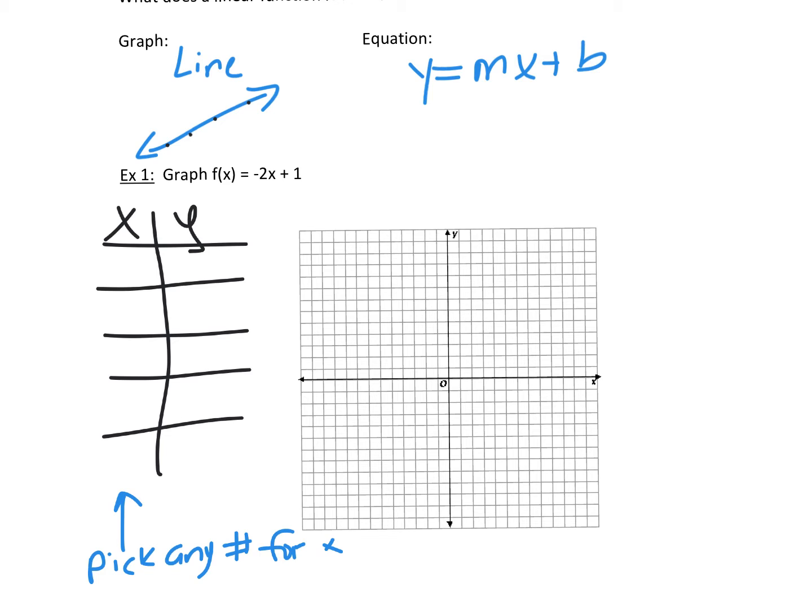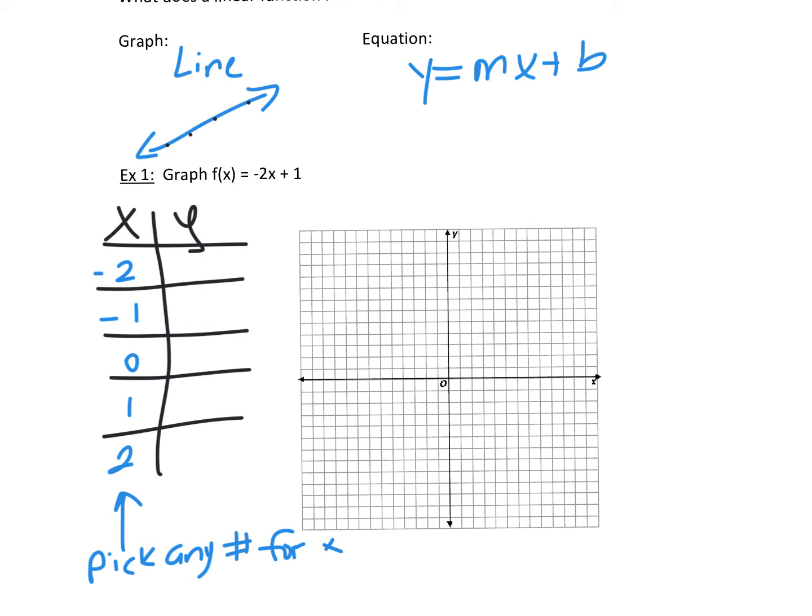Usually I will try to pick numbers that are small, and I'll pick a couple of negatives and a couple of positives. So I like to pick -2, -1, 0, 1, and 2, but you can choose any numbers. The only issue is sometimes if you pick a number like 7 that seems not too big, when you multiply it by something else and then add, it becomes very large and you can't graph it on the grid because there aren't enough spaces. But you can technically pick any value that you want. So I usually pick those.